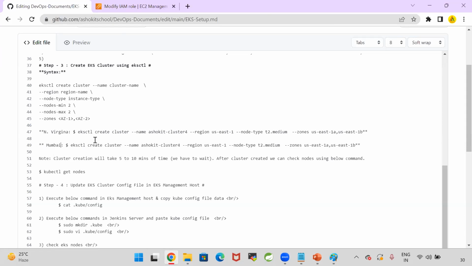If you want to go with the Mumbai region, then your region will be AP South 1, and your zones will be AP South 1A, AP South 1B. So this is for the North Virginia cluster and this is for the Mumbai region.